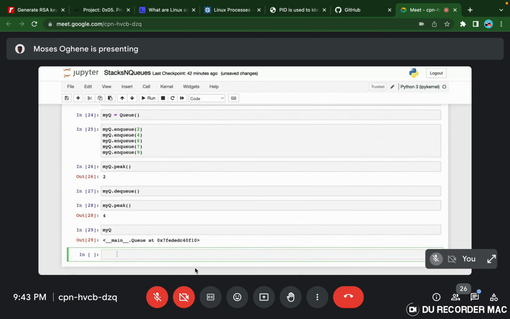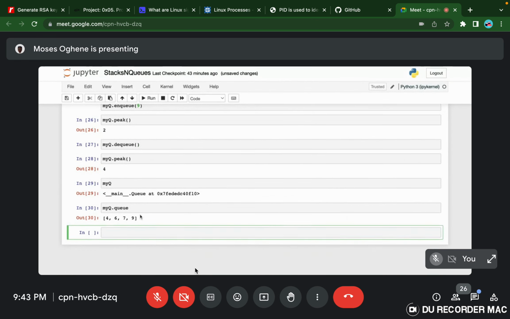But I can still do my queue dot queue, and I get everything inside the queue, which should not be possible outside of our class. So we have to find a way to actually protect this. But that's another topic for another day.